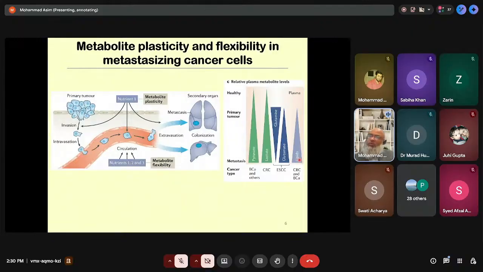Now, what is the whole point of all of this? They're making use of these compounds, and we are able to measure a handful of these metabolites in the plasma. There are people who are now thinking of using this to detect cancer early, because if you can detect cancer early, you can have better ways to treat it, and sometimes the treatment can be curative, meaning that cancer would not be likely to come back, and they will die of some other cause than cancer.